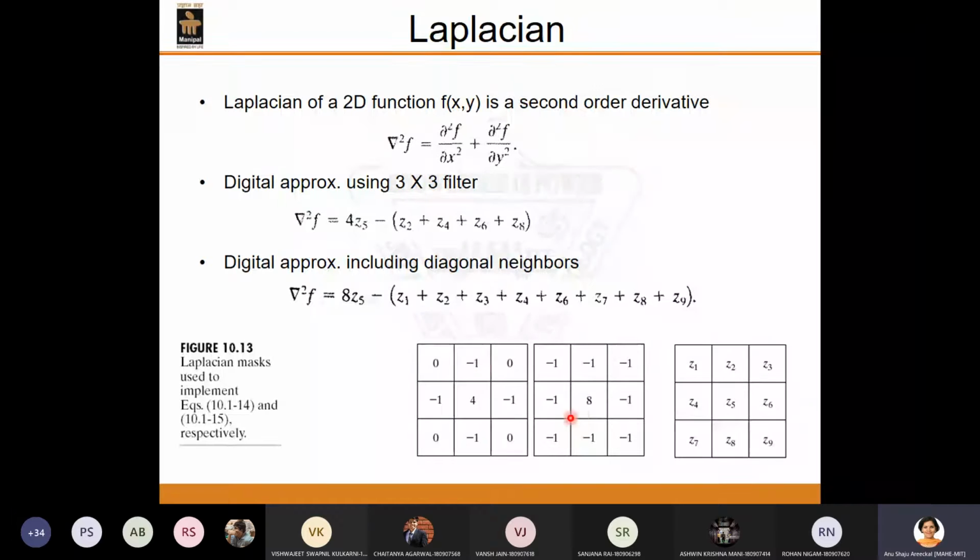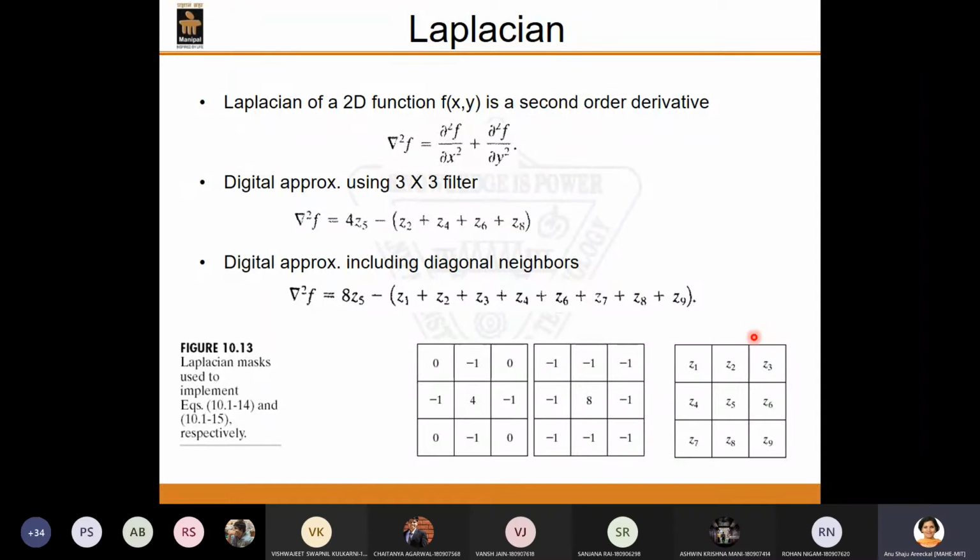Another type of Laplacian filter, where the diagonal elements are also considered, is this particular mask, where the center pixel has a value 8 and all the remaining neighborhood pixels have a value minus 1. So both of these are two different types of Laplacian masks that can be used to find the gradient of an image. And these are the formulas that you get when you use the Laplacian filter to filter the image.